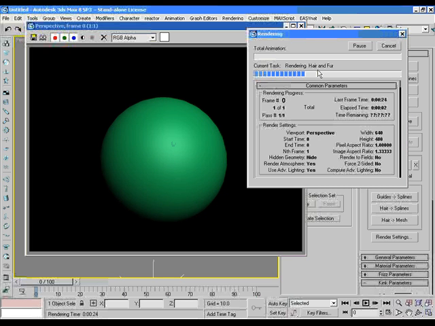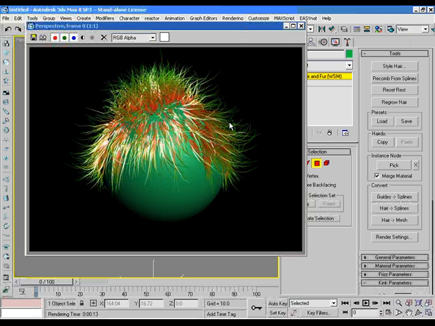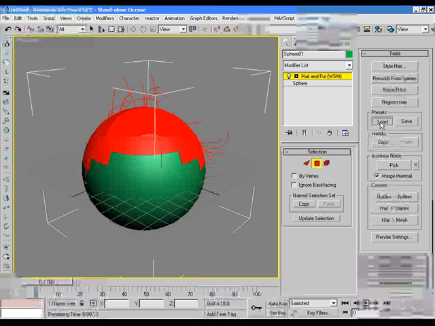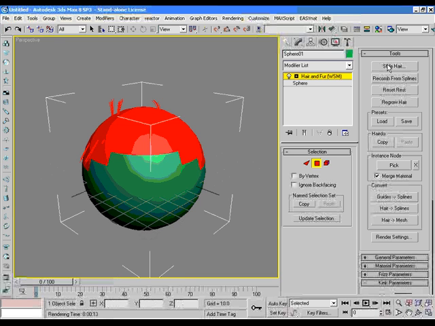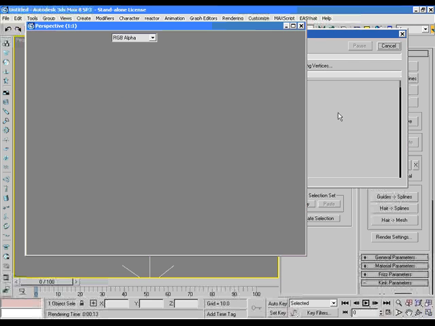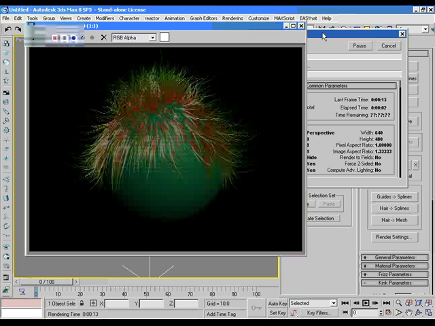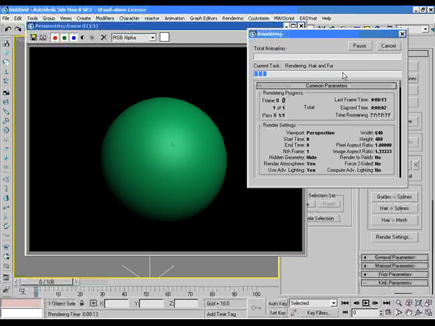And the rendering of the hair and fur will take the time, so just look at that. When it's done you get this thing, which actually looks a bit like grass. Right, and now I'll show you how to actually load presets. So we're going presets and load, and these are the default ones which come with Max. So I'll just choose grass, for a grass hair. Render. So render that, then it will render the hair and fur, which is the grass in this case.